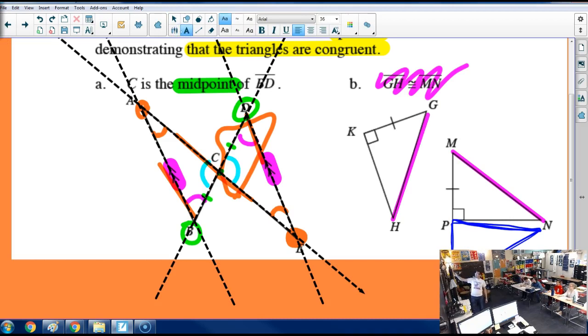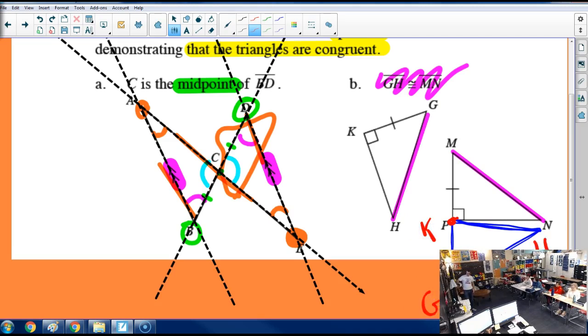Bisector. Wait, what? P here would be the midpoint. Yes. So if we didn't know the Pythagorean theorem, let's say we were told we couldn't use it. Am I allowed to do rigid motions to a triangle? Yes, I can move it and it stays the same. So then I know KG, so this would be our K, G, H. And if P was the midpoint, then it reflects.